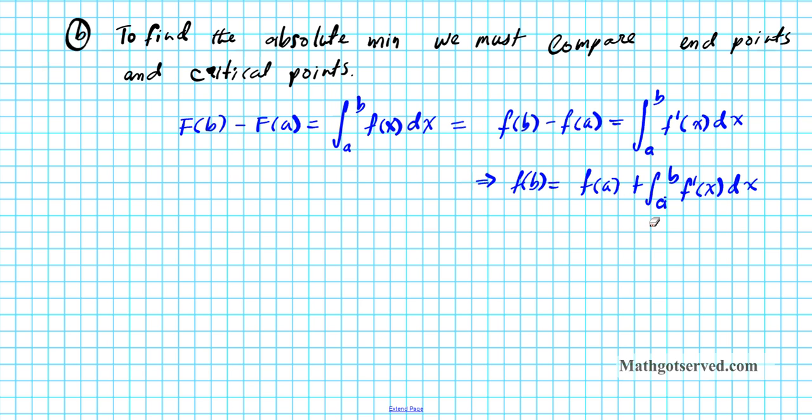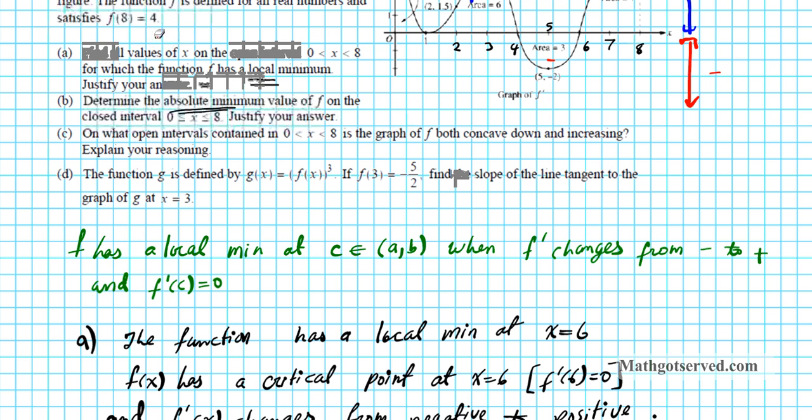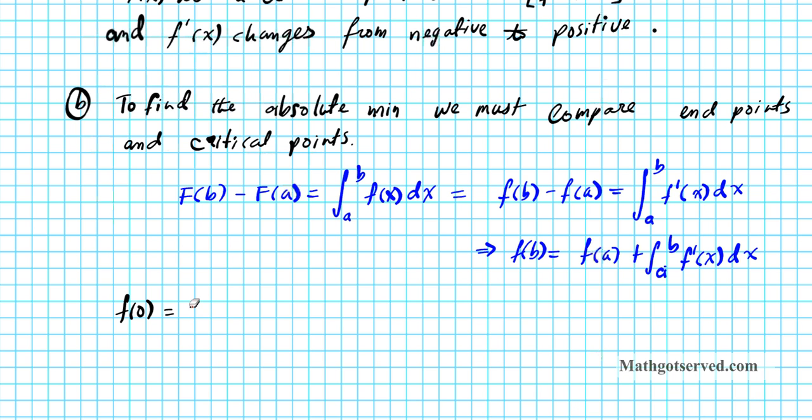All right, so this is what we're going to be using to find the value of the function at some of the points that we're looking at. So to find the local minimum, we want to look at the endpoints and the critical points that can be classified as minimum. For the first endpoint, we're going to start with 0. So F of 0, how can we find F of 0? One clue we know is that we know F of 8. In the problem we're told that F of 8 is equal to 4. So we can set up an integral that involves 0 and 8. So F of 0 is simply going to be F of 8 plus, since we're working with 0 and 8, the integral from 0 to 8 of f prime of x dx.